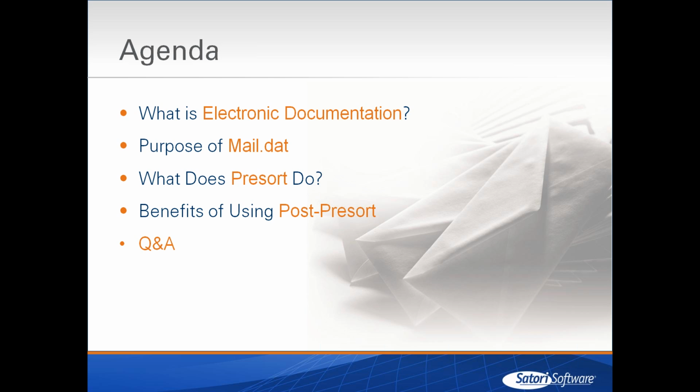Then when we talk about Post-Presort, the thing that we want to know is where does the presort come from? So we're going to talk about what presort does, what its role is in the mail process, and what it does and what it doesn't do. And then we'll talk about Post-Presort software and all of the different functionality that's available that could make your mailing processes a lot more streamlined. And then, of course, at the end, we will have a Q&A, and we have Jean on the line to help us through that, to make sure that we get all of your questions answered, and to make sure that we get a good, complete understanding of what Post-Presort software is.